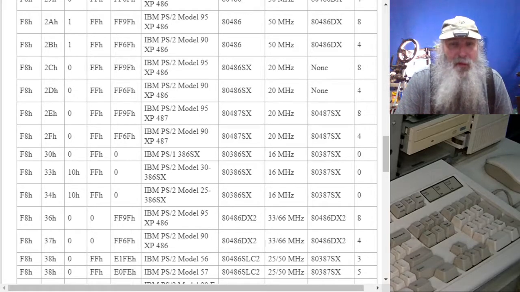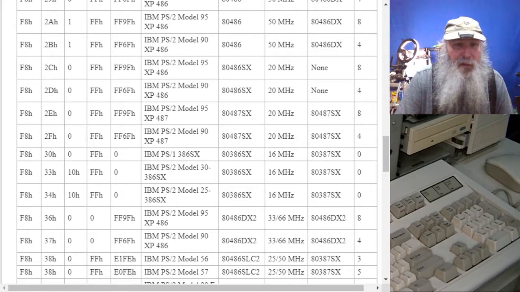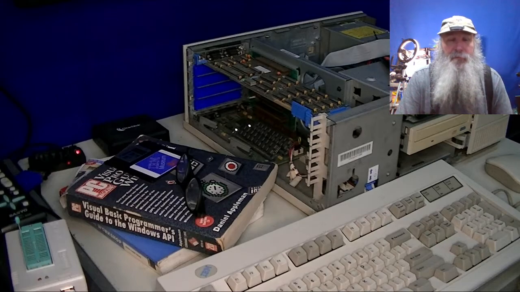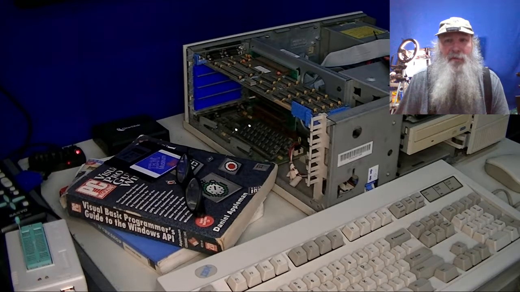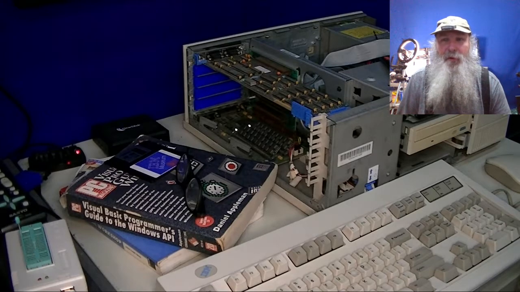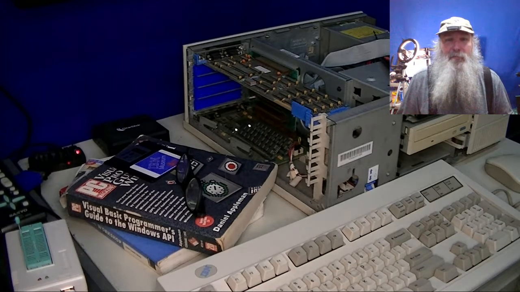Now, I've got my Model 57. I've got the cover off. Don't have the front bezels on, just have them displaced right now, which is perfectly fine for use.